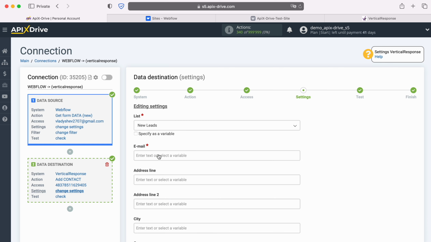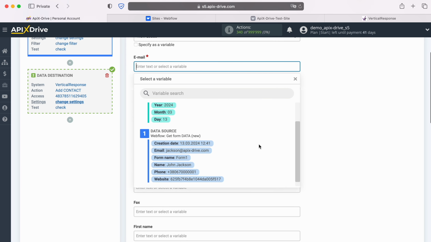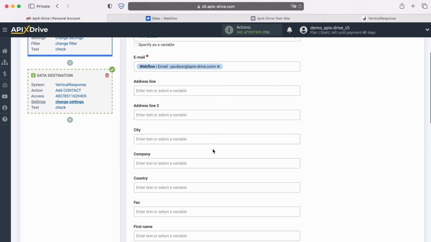Next you see the VerticalResponse fields for creating new contacts. You can assign variables from Webflow to these fields. In order to do this, click in the field and select a variable from the drop-down list.